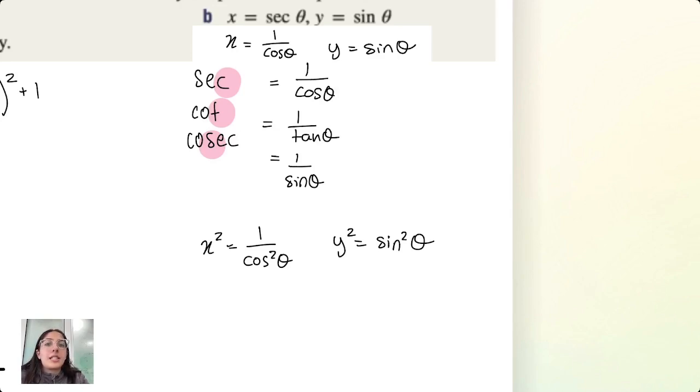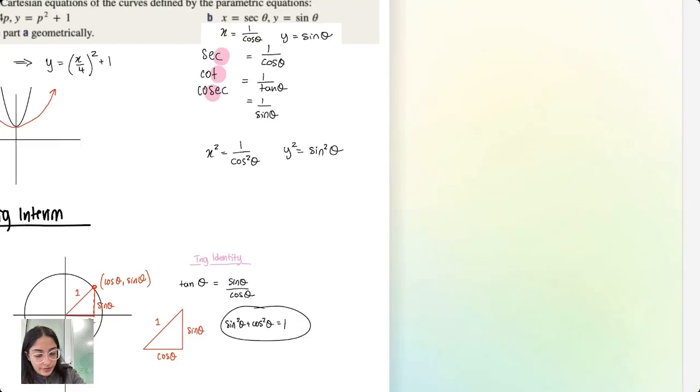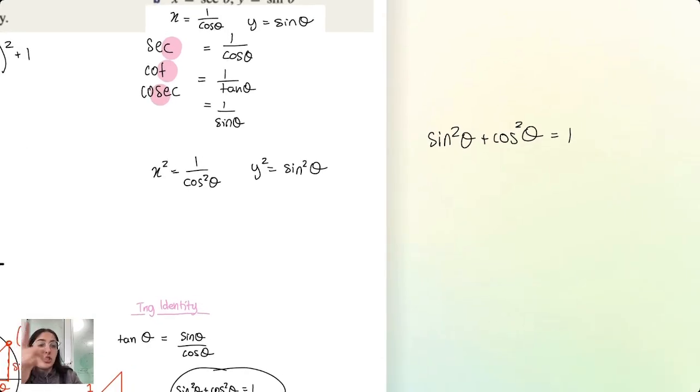Now what I can do is say that sine squared is equal to 1 minus cos squared theta. Where did I get that from? Well, down here we said that sine squared theta plus cos squared theta equals 1. And we can then change sine squared theta. We don't want sine squared theta there. We can just change it to 1 minus cos squared theta equals sine squared theta. That's just a trig identity. Everyone agrees with that? I got that straight from the trig identities. So I can literally just swap this. Instead of y squared, I can just get 1 minus cos squared theta.